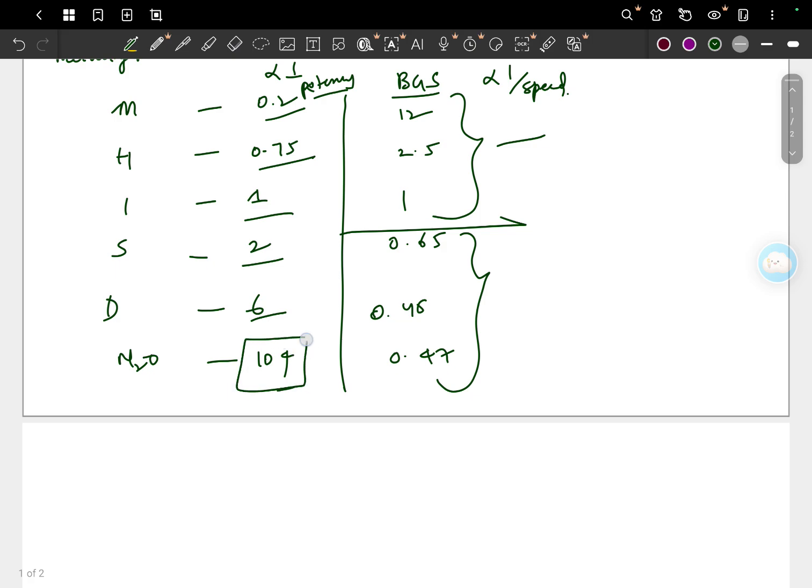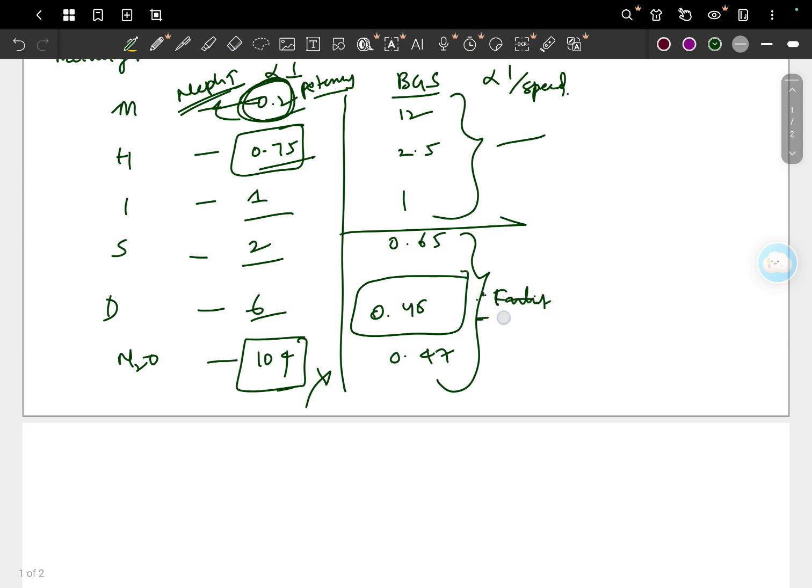This is the least potent and this is the most potent, because this is not used because of its nephrotoxic property, and solubility will be lowest for xenon. So this will be the fastest, but it is expensive or costly, so it is not commonly used. So these are the properties. Now we will talk about some more properties.